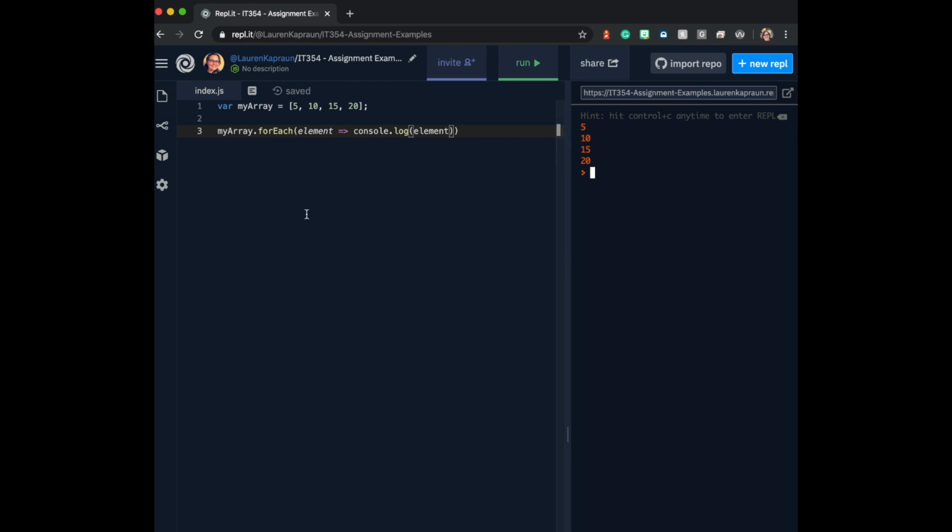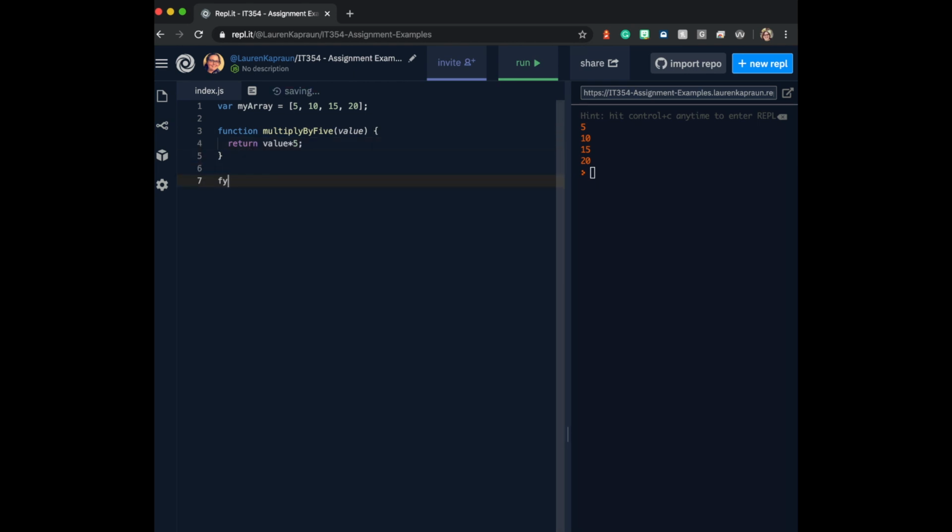The map method takes a function to run on every item in a given array. It then returns a modified copy of that array. So if we remove this, and we will say function, say multiply by 5, and we will give it a value. And then within here, we will say return the value times 5. So we're going to multiply each value by 5.